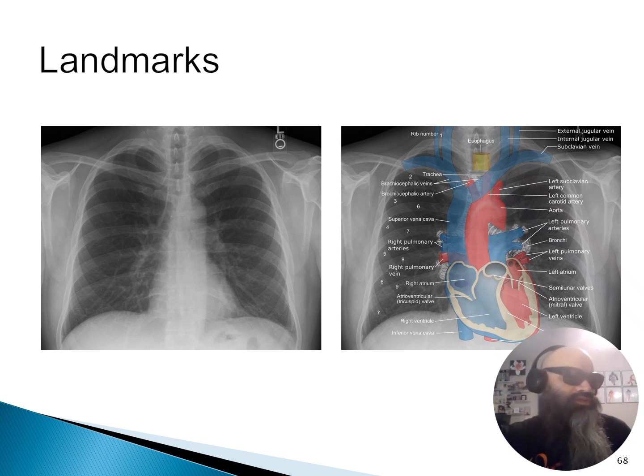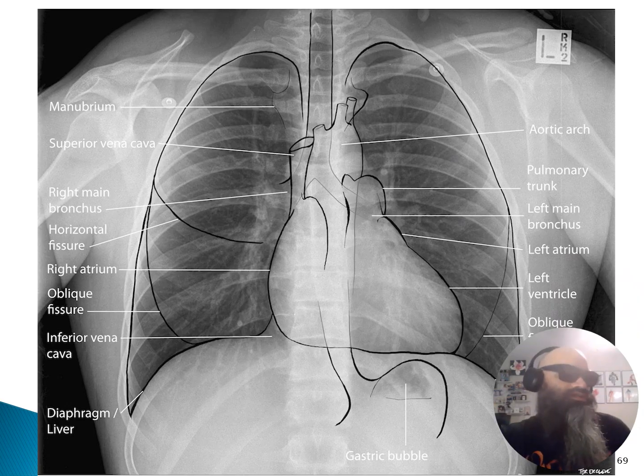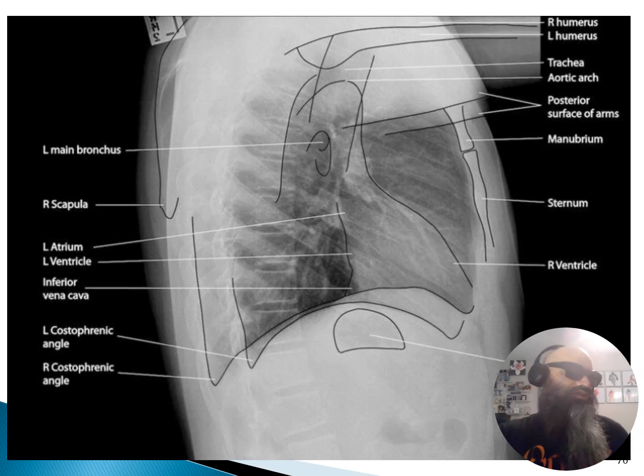I put these in to help you correlate what we're discussing in anatomy to what you can find on a chest x-ray. I would either print this, put a big circle around it, or put it in our folder to help you study for the radiology class we'll be doing in the fall. There's another structure here, so you can see how things are in relation to the heart and lungs, and the diaphragm, and you can see here the stomach as well. But this is just to give you an idea of what to look for on a chest x-ray and what things are located.